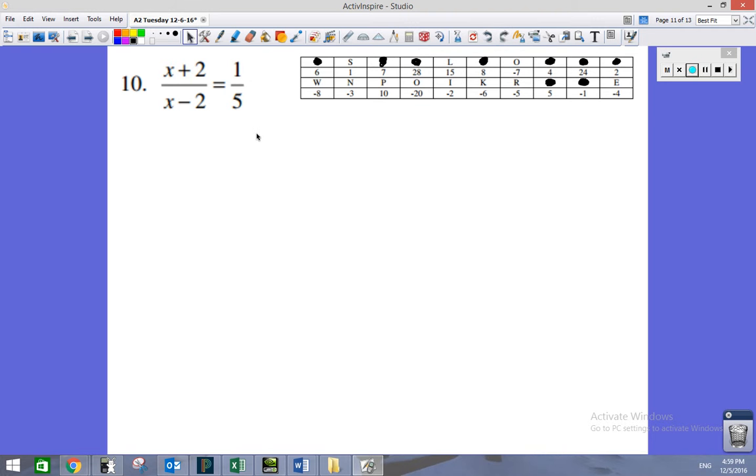Well, to solve this equation, to solve for x, again, it's a fraction equal to a fraction. They call that equation a proportion. So we multiply along one diagonal. We can take the cross product, and that's the technique we're using to solve these. So along this yellow diagonal, I have 5 times that binomial. And along the other diagonal, I have 1 times that binomial.